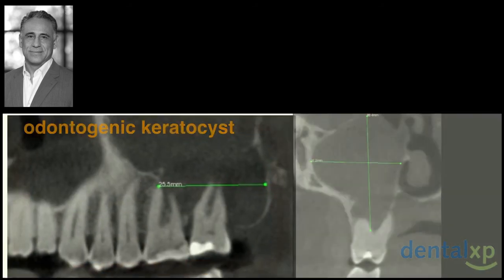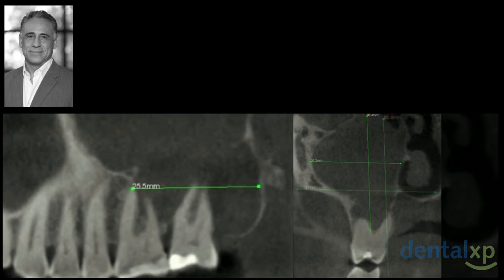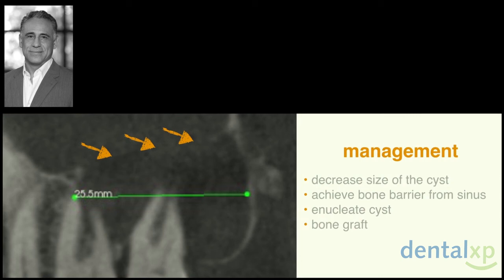The next case is when we have pathology in terms of odontogenic cyst. This is a very severe form of the OKC that I saw in this patient. And of course, once it was biopsied, we needed to extract the teeth and needed to graft. The problem is that there's basically no separation. There is no wall of bone between this area and the rest of the sinus. So any kind of grafting is basically not going to be contained. It would be very difficult, impossible to accomplish that. So this is where I think it's important to decrease the size of the cyst with a technique that I'll show you. Achieve a bone barrier.